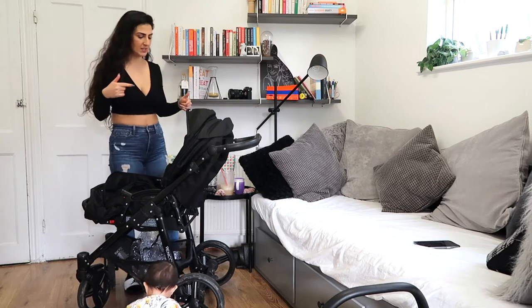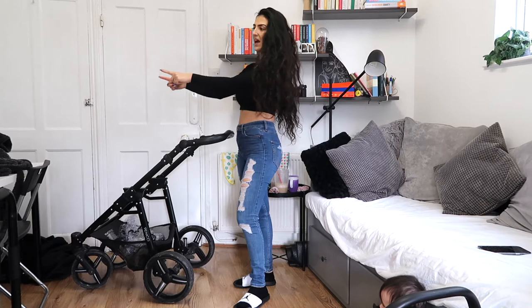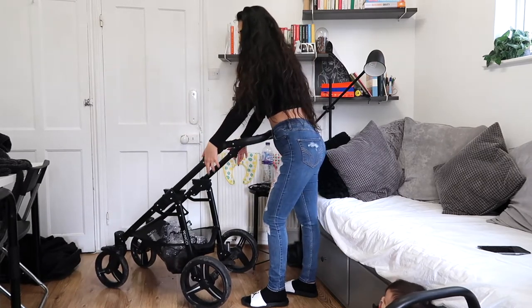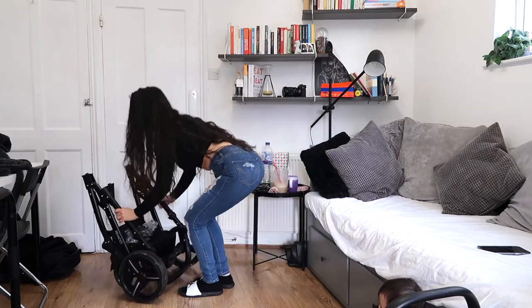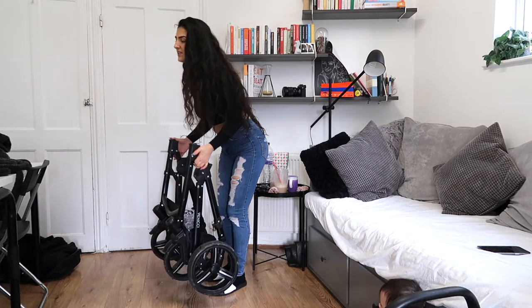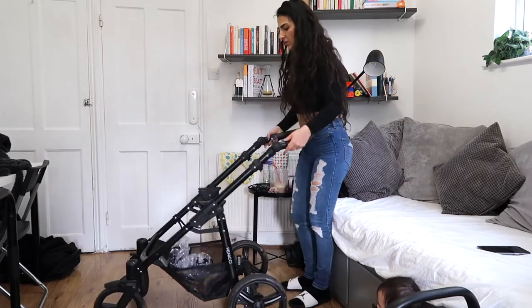To close it, it did take a little bit of getting used to. You unclip it, and with the front wheels you've got to make sure they are facing the right way so you can close the pram — turn them around like so. Then you click here, push down, pull up, and it closes straight away. Then it folds back. It's nice and easy and goes straight into the car. I have a small car so I kind of put it in the back. And for it to come back out, you simply just — voila!